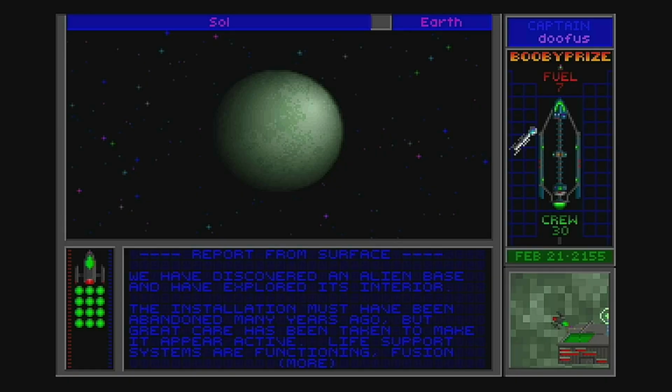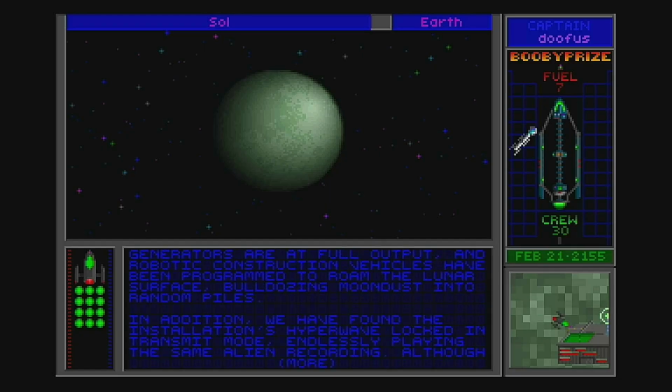Report for service. We have discovered an alien base and have explored its interior. The installation must have been abandoned many years ago, but great care has been taken to make it appear active. Life support systems are functioning. Fusion generators are at full output, and robotic construction vehicles have been programmed to roam the lunar surface, bulldozing moon dust into random piles.